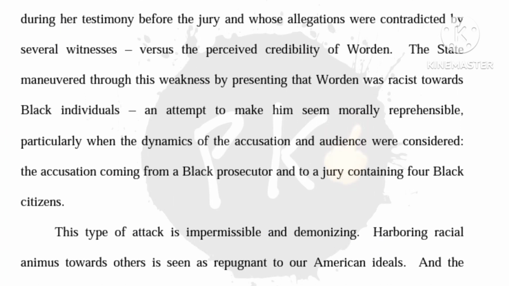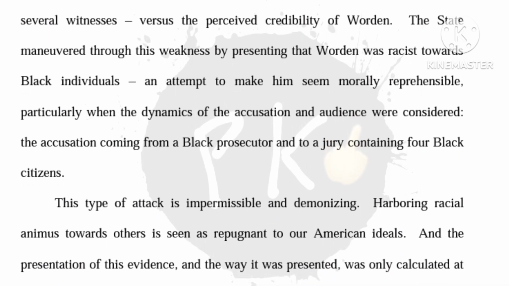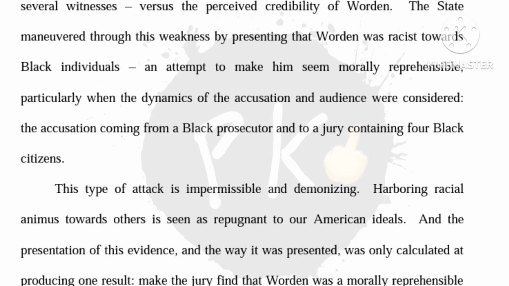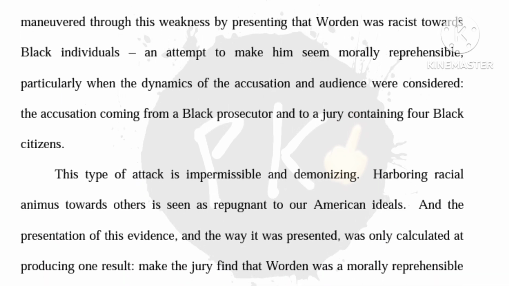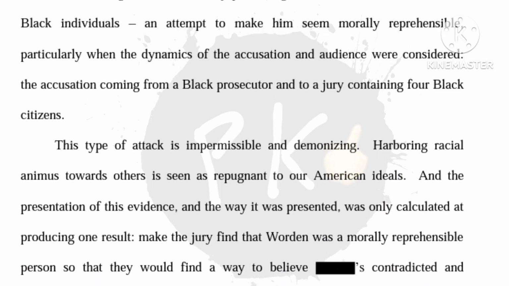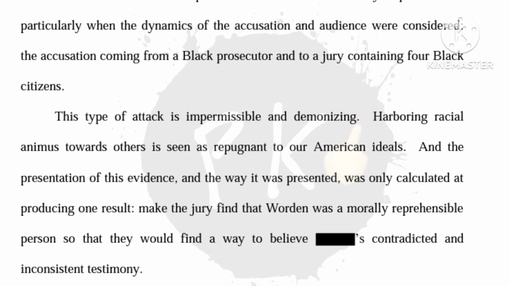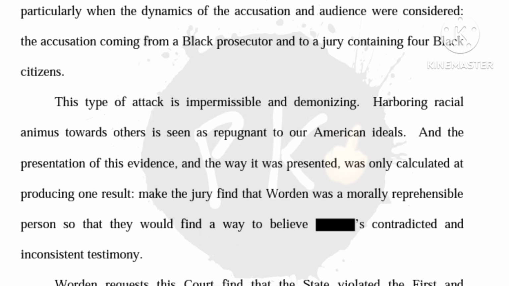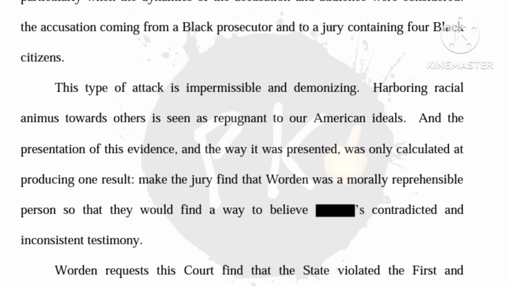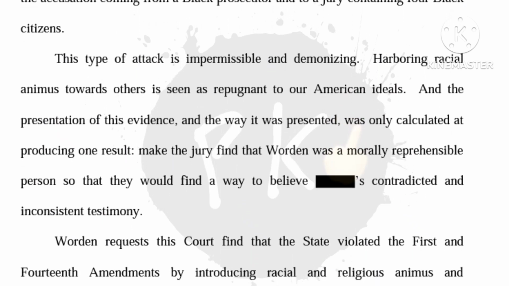This type of attack is impermissible and demonising. Harbouring racial animus towards others is seen as repugnant to our American ideals, and the presentation of this evidence and the way it was presented was only calculated at producing one result: make the jury find that Worden was a morally reprehensible person, so that they would find a way to believe BW's contradicted and inconsistent testimony.